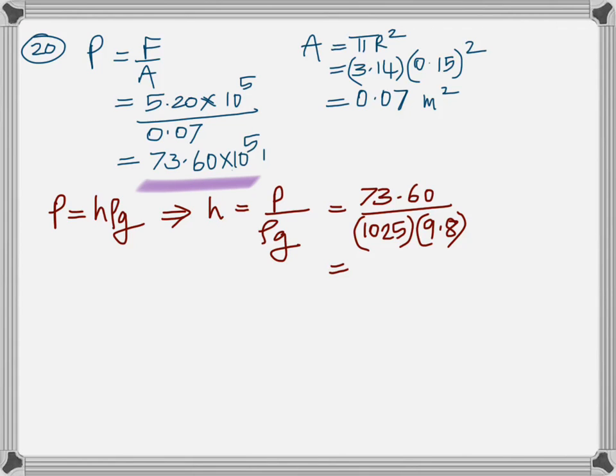Do you notice? The density is 1,025 somewhere along the line, and I got 700 and I changed it. So I changed it to 1,000 because it says in a lake. So that's 750 meters.